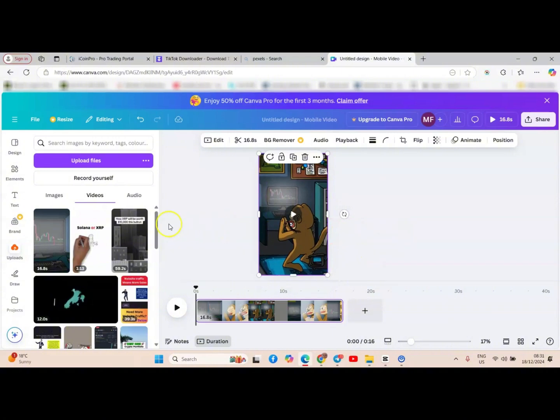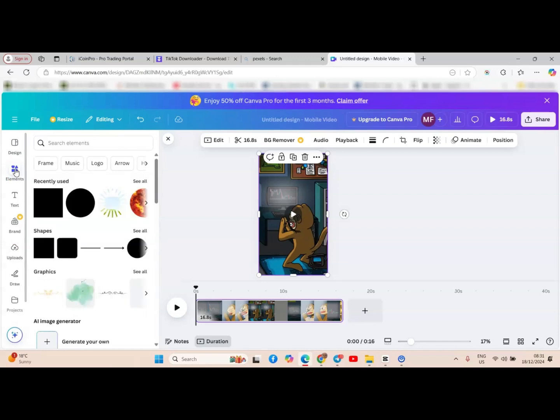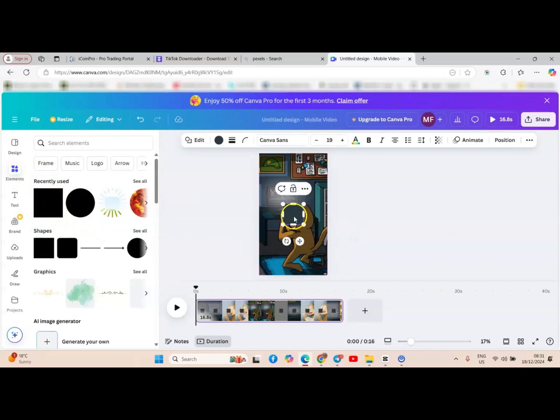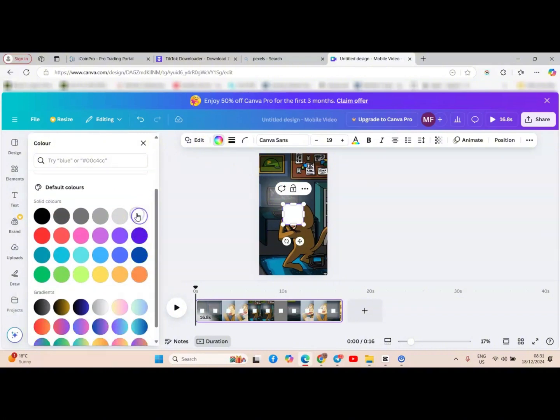It's very easy. But anyway, as I said previously, go to elements, and then you want a rectangle or square box. I'll click on that, and it gives me a box. I obviously want to turn it to a colour, so I'll do it white.